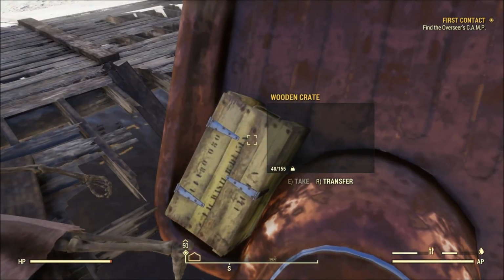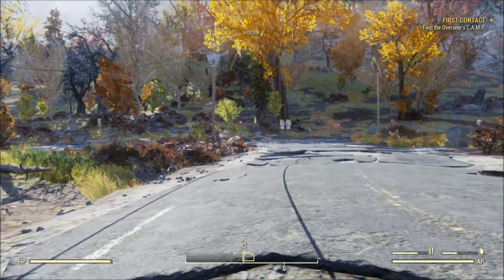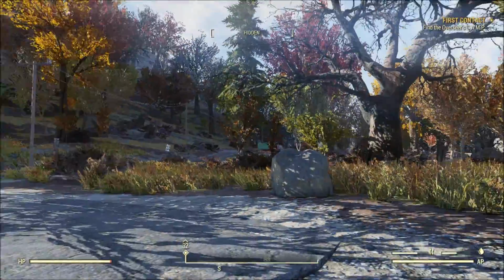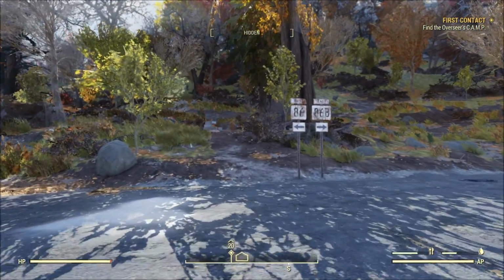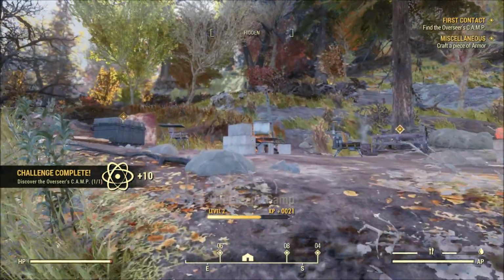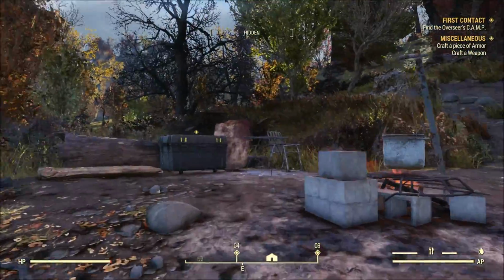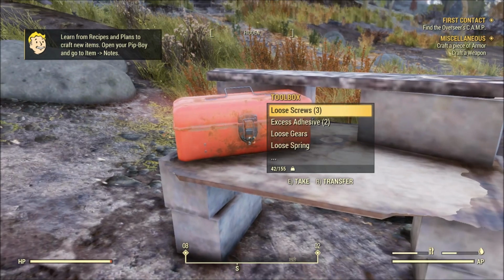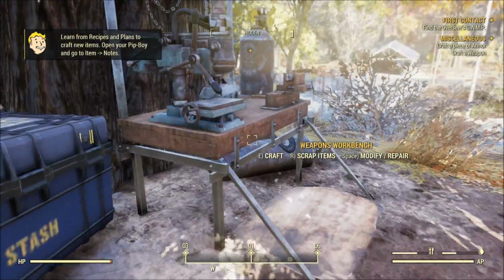What we got? All right. We're getting close. Almost there. Thought I saw something smoking. Oh, all right, we found the Overseer's camp. Did I see a flare go up, or hear a flare go up? All right. Let's see what she's got here. A metal bed, duct tape, hammer, screws. Ooh, hello. Sweet.